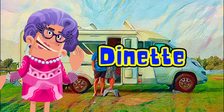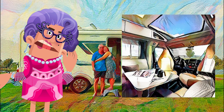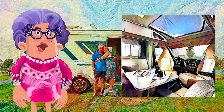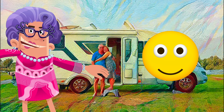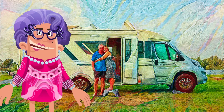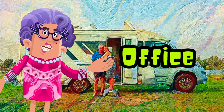Next we come to the dinette. The Compact DL has a very comfortable sitting area, which makes this compact camper feel very spacious. There is plenty of room for two. However, in some cases you end up making some interesting moves when you want to change places. At the end of the day, you live in the limited space of a camper.